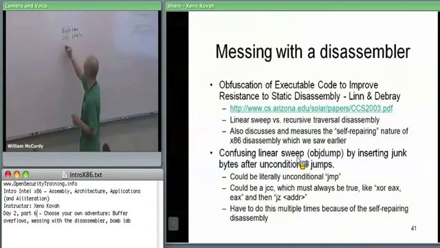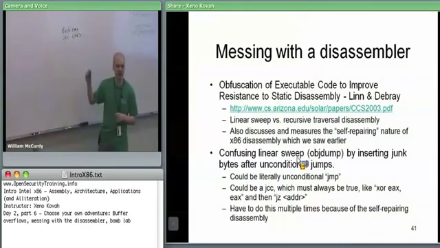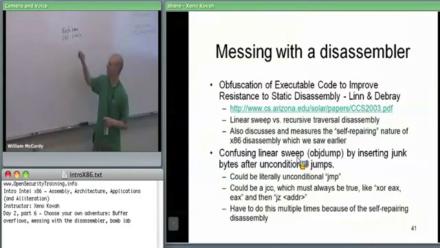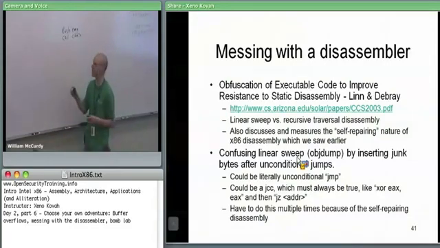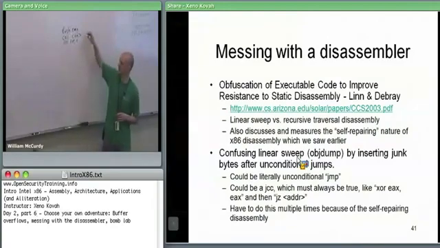A linear disassembler assumes that one path here is to call blah, and then it assumes that blah is going to return immediately to the instruction after call, because call pushes the address of the instruction after call. So well-behaved code is always going to return to the instruction immediately after call. So it's going to take the byte immediately after call and disassemble it, and maybe it's going to get add ESP or something like that. So that's kind of how linear traversal works.